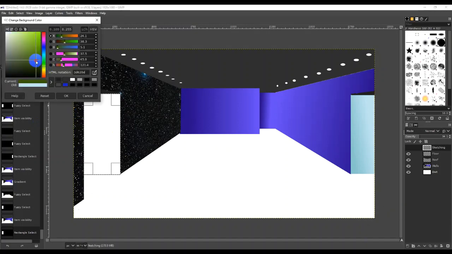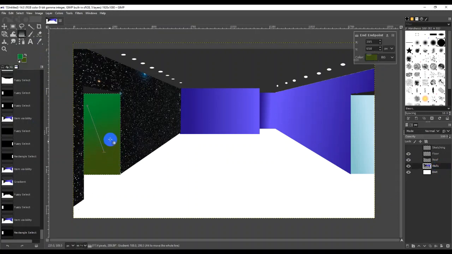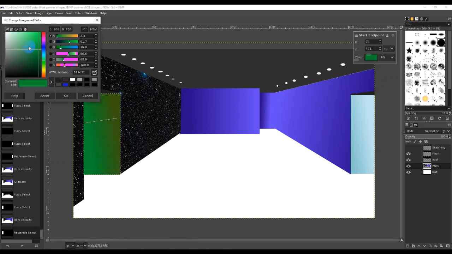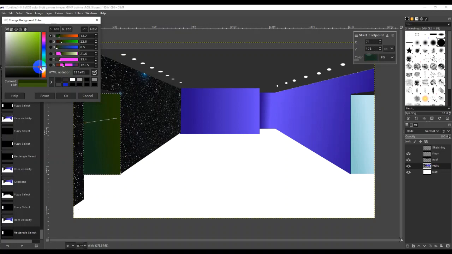So, see what that looks like. Might look naff. Make sure I'm on the walls layer. Probably needs a darker colour. Look at that. Yeah, I think that's a bit too bright. We probably need to get darker. That's cool. Yeah, so there you go. I'm starting to get a shadowy sort of look, like it's going away. That looks good. This one, I reckon I could probably get away with even darker on there.